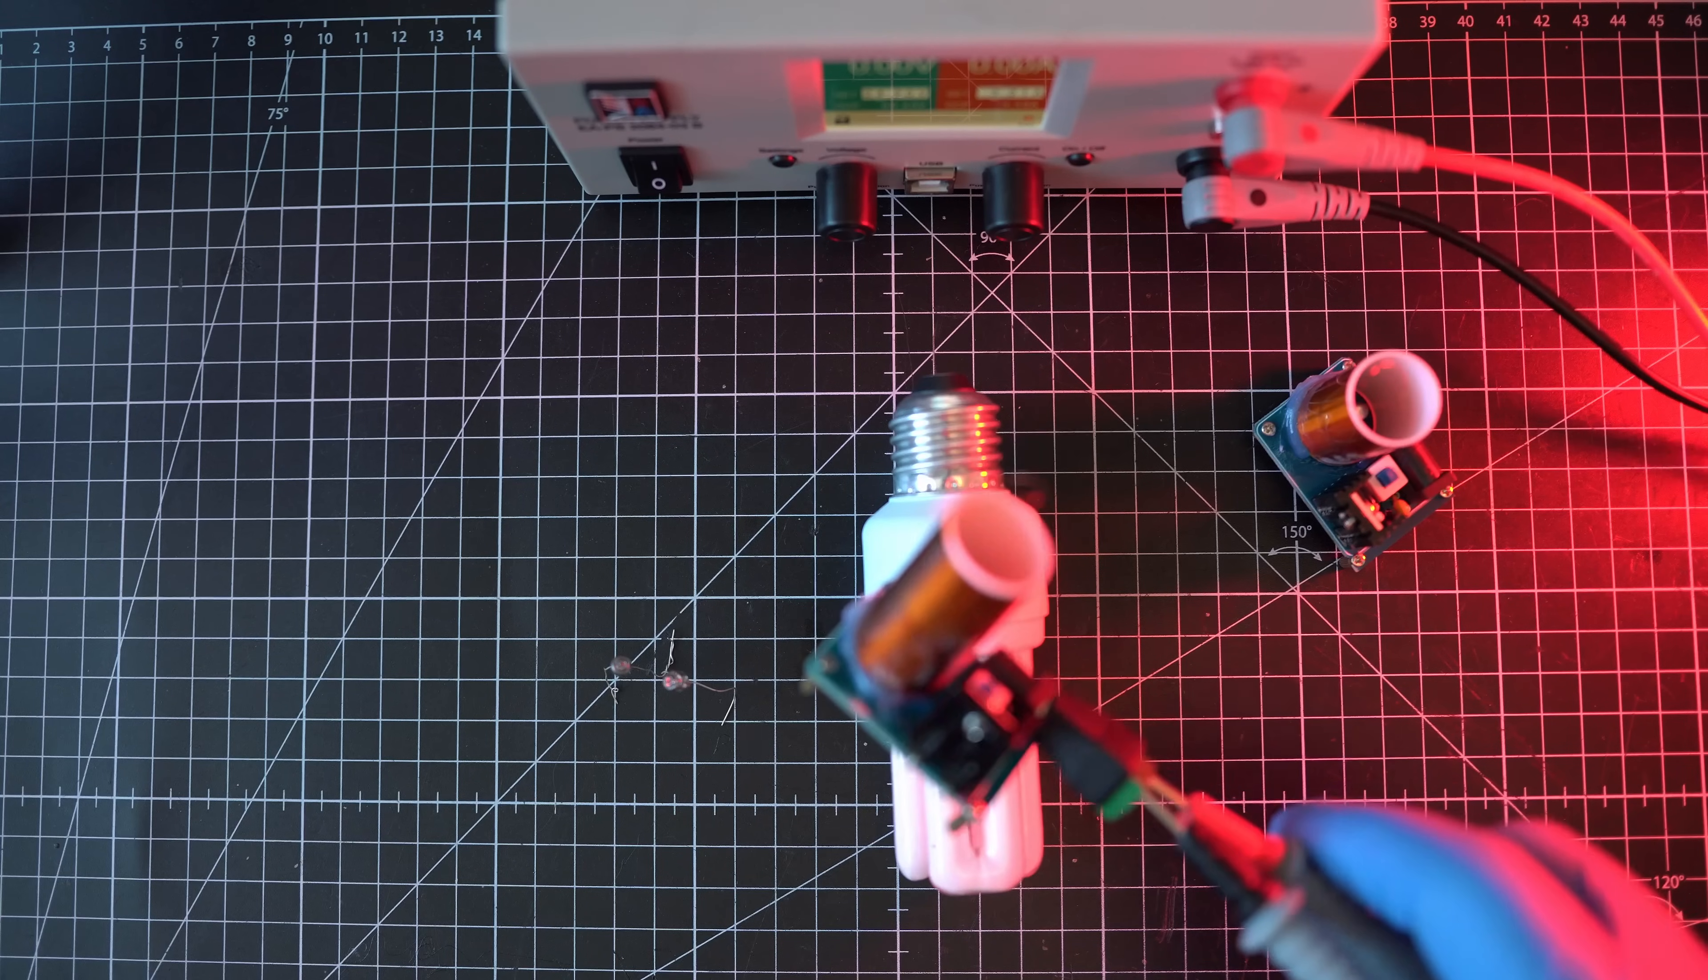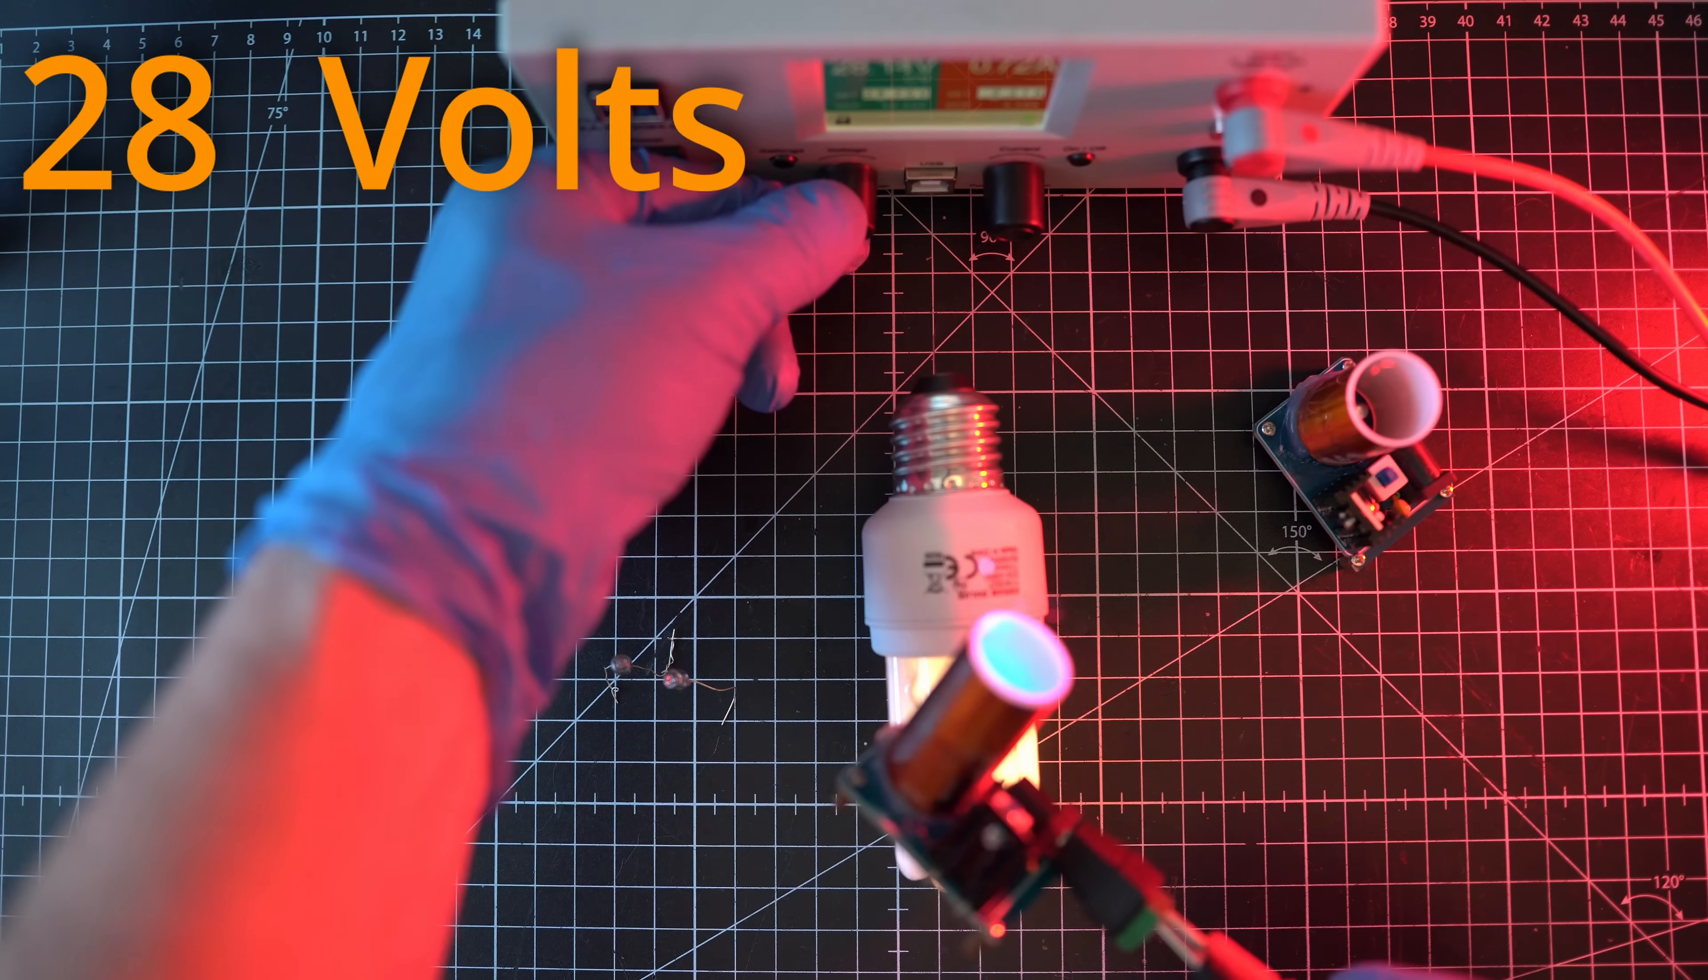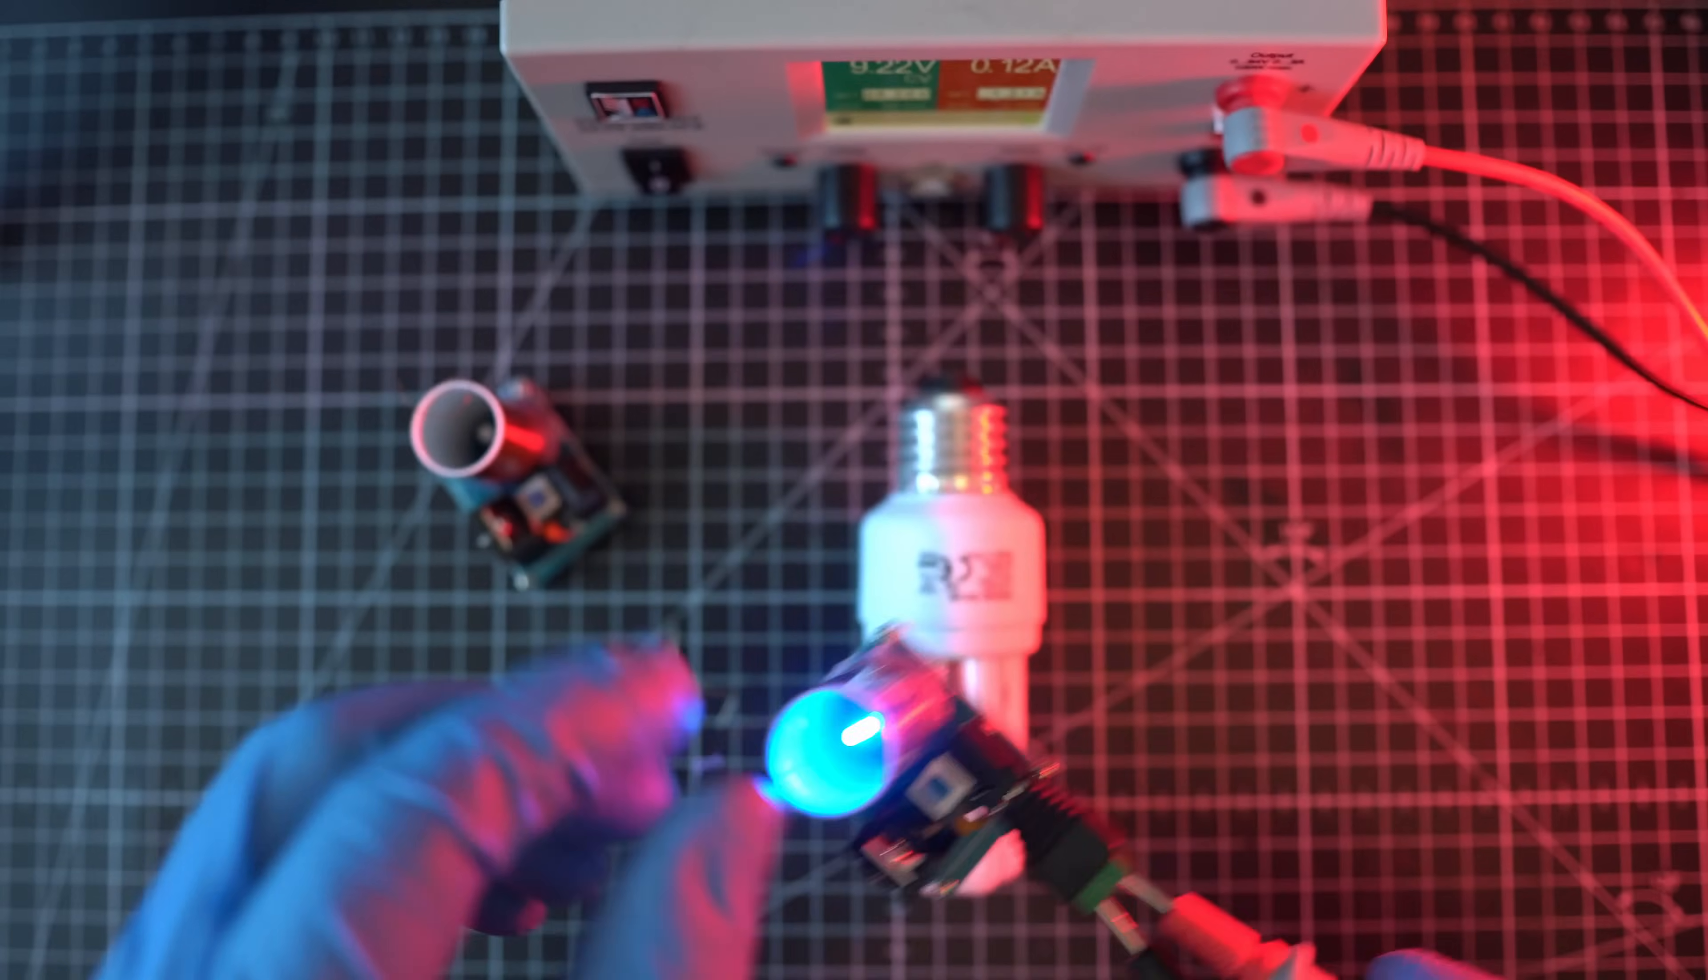Now let's see what it can take. Starting at 24 volts. All works nicely. Increasing to 25, 26, 27, 28, 29, 30 volts. It is dead at 30 volts. Smoked. Tesla coil is cooked. There wasn't much of increase in power from 12 volts. So I'll stay with 12 volts max.